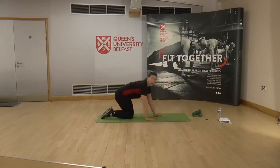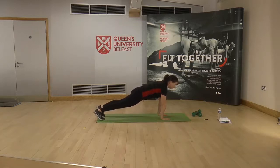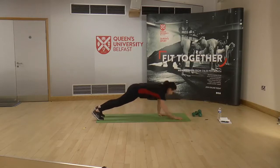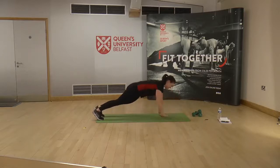Make sure that you're down on the mat. Ready to start in 5, 4, 3, 2, 1. Take it down, back up. Okay, so from a nice high plank to a low plank, remember to change the arms over. You might find in this one, I may not be breathing as good as I am or talking as much, so don't worry, keep it going.